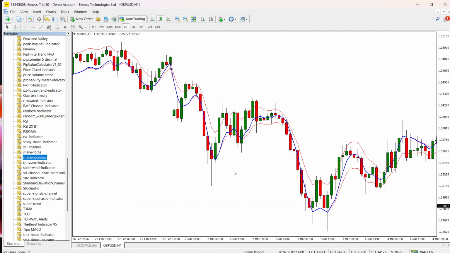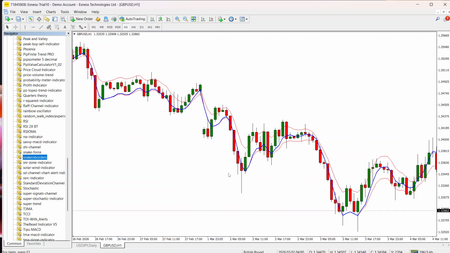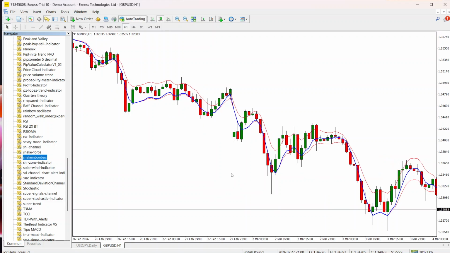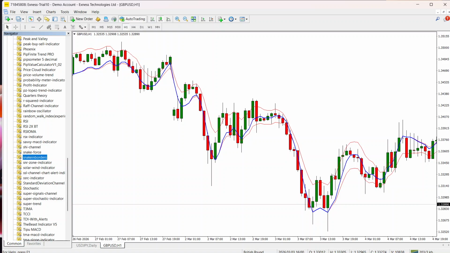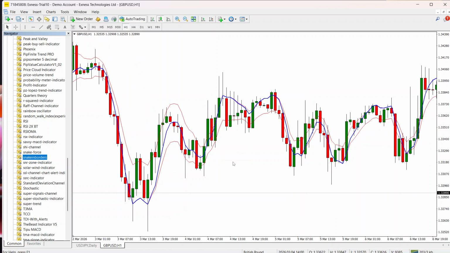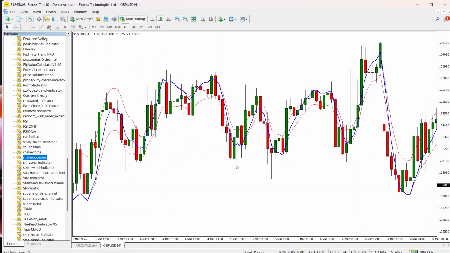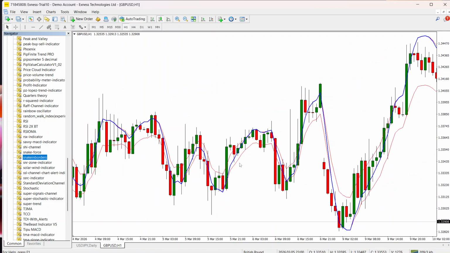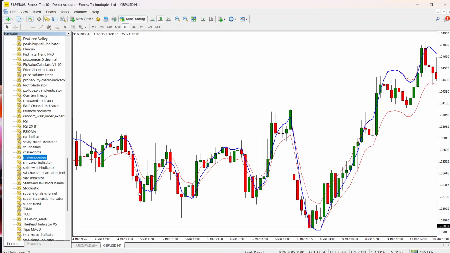Now the snake in borders indicator typically plots upper and lower bands or borders around price, forming a channel-like structure that price moves within. As you can see here, as the candles travel between these borders, you can see where price is oscillating near the middle of the range and where it begins to stall or test the outer edges, as in these cases.